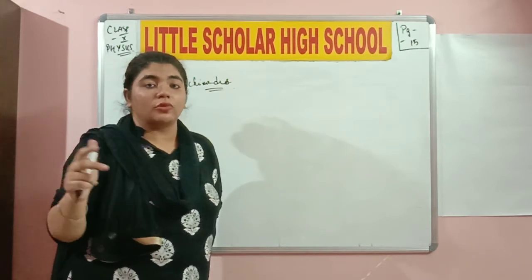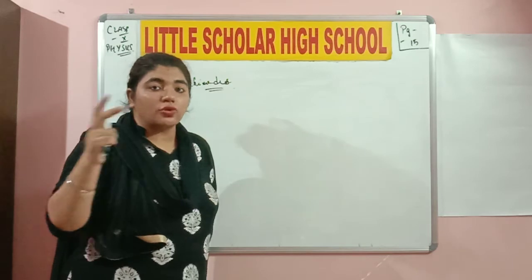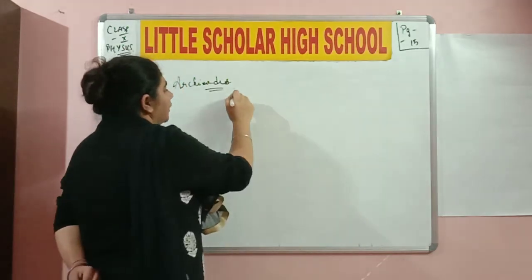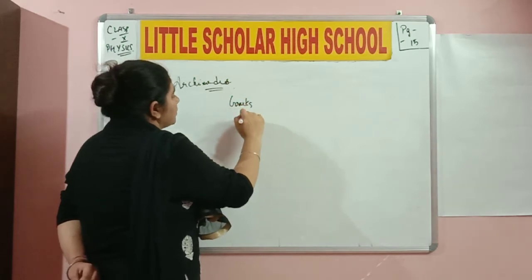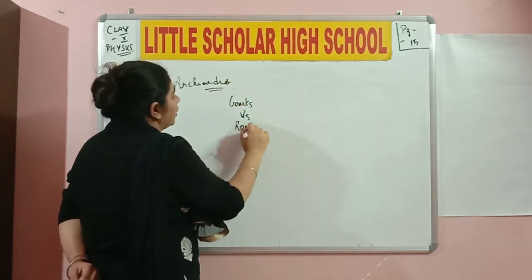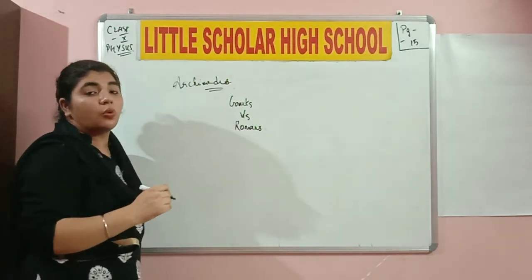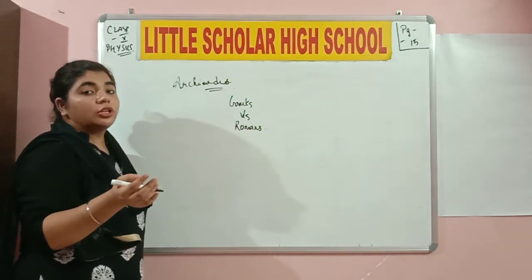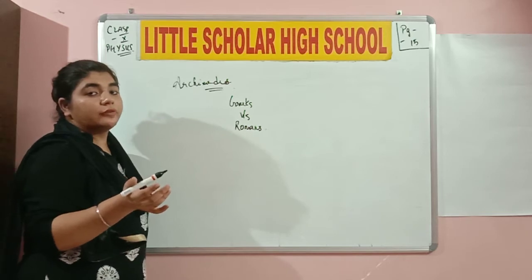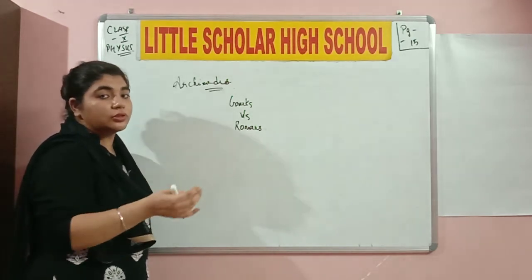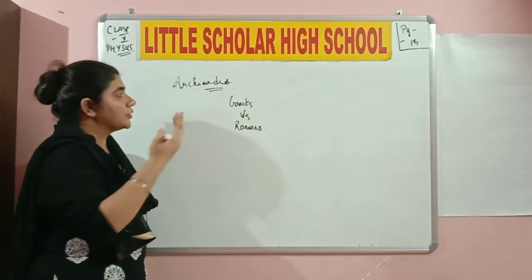over an army which was much, much stronger than them. It was basically Greeks versus the Romans. The Romans had a really huge army with all the cannons and all the machinery that you require for the war. But the Greeks were lesser in number and they did not have such good machinery, but they had brains. You can see this man over here.